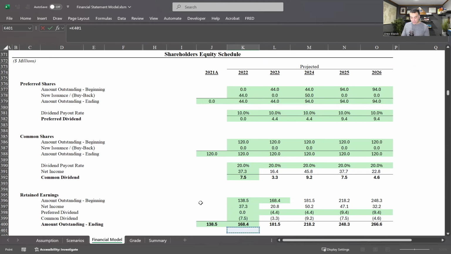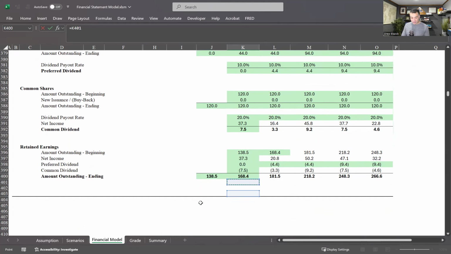Now, what's easier is, and you have to put a minus sign, if I go down to retained earnings to find out our retained earnings, well, I do the preferred dividend and the common dividend right next to each other, and there's a minus sign next to it. So what I'm going to do here is I'm going to select this. So in the retained earnings, that's how we selected it. We made sure if it's an outflow, we put a negative there, and they're right on top of each other, preferred and common.